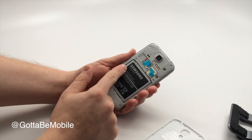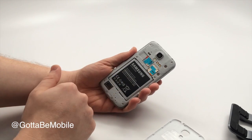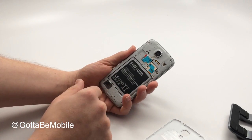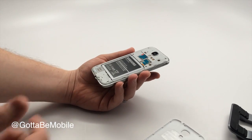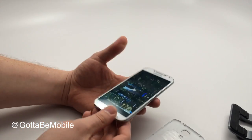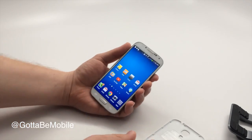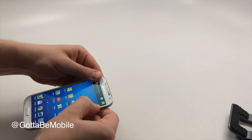Now, rumor has it that this year inside we'll have 32 gigabyte and 64 gigabyte options, no 16 gigabyte option. Now that's great because users who purchased the 16 gigabyte Galaxy S4 quickly ran out of room because Samsung software really just adds up and overpowers, basically makes it so that you run out of room a lot faster and you can't store everything on that micro SD card slot.